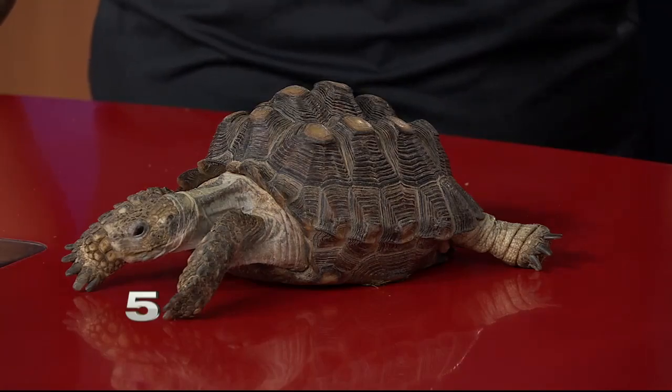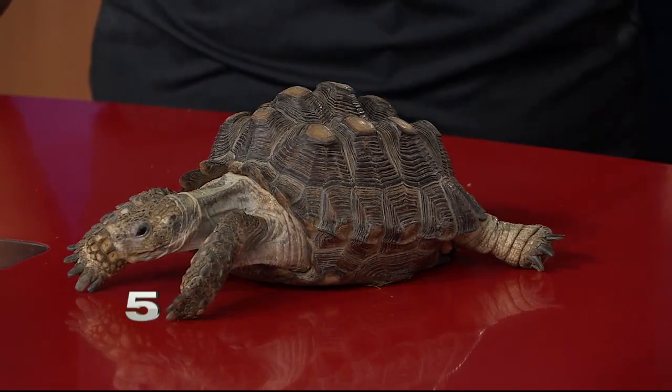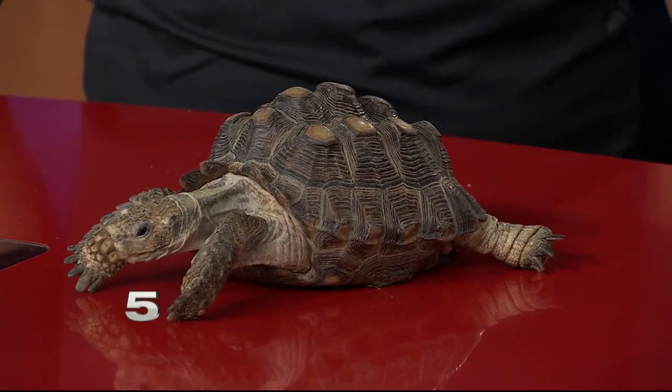So at the zoo, we have to make sure that our tortoises are on a very specific diet because they can be overfed. We have a lot of tortoises, like Galapagos tortoises. We have a lot of breeding programs, with radiated tortoises that I've brought before. We keep them for a certain amount of time to get them out of that juvenile stage, and then they go off to other zoos or other organizations throughout the world, because they want us to make sure they're fed properly. So the Texas tortoise is very important.